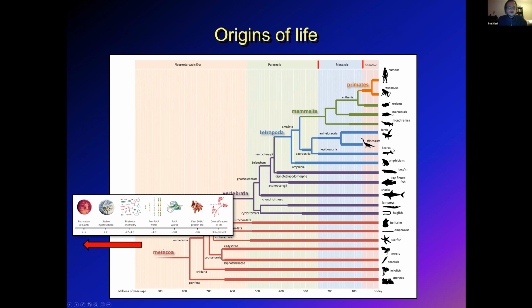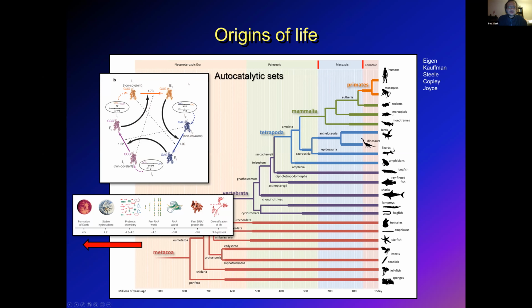And I'll start way over to the left with the origins of life. So life began about 3.8 billion years ago with the first molecules. And there's a general consensus that what set life in motion was autocatalytic sets. So chemical reactions that have a kind of closed loop where some enzyme catalyzes the production of another enzyme, which catalyzes the production of another one, creating a closed loop. And that creates a kind of metabolism and replication.